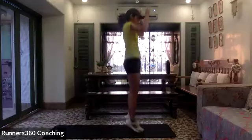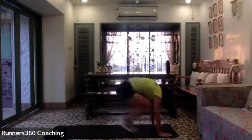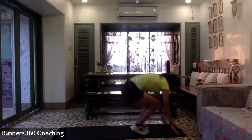Push yourself. Imagine you're sprinting the last 2 kilometers and you're digging deep. Come on. Would you give up in a marathon? No, right? The same thing. That's what we're trying to do. Jump back. Do a mountain climber. Jump forward. 15 of them.